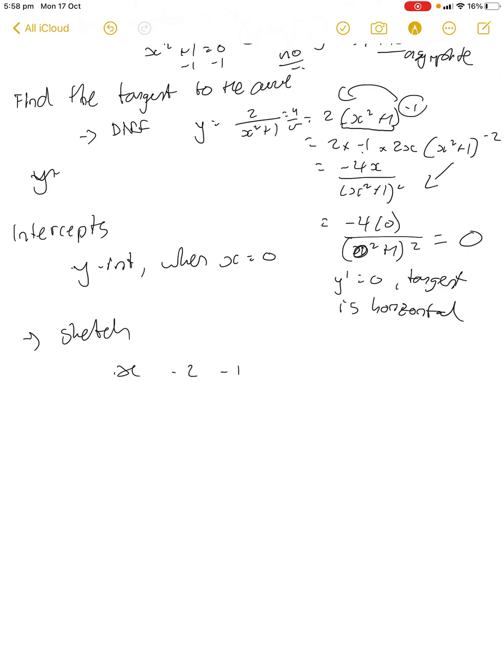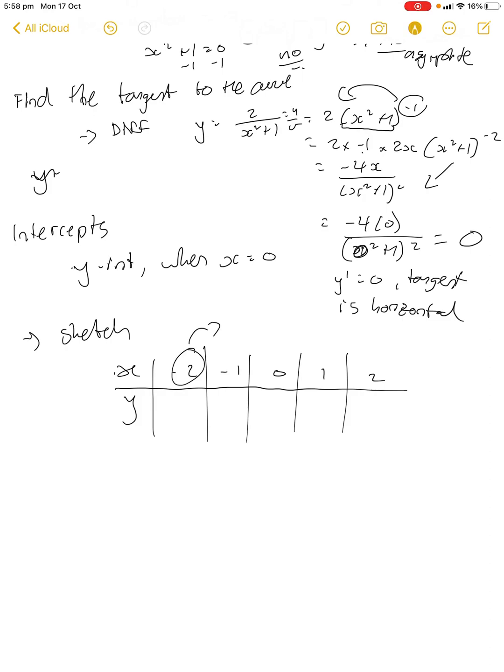It is often going to be really valuable if we don't know how to sketch. Let's look at a table of values and go from there. Because the table of values, when we substitute each one of these in, is going to give us something that looks a little bit like this, where that is my y-intercept, which is 2, sorry. Whenever you're unsure about sketching, a table of values is your best friend. That is 100% the way to go.